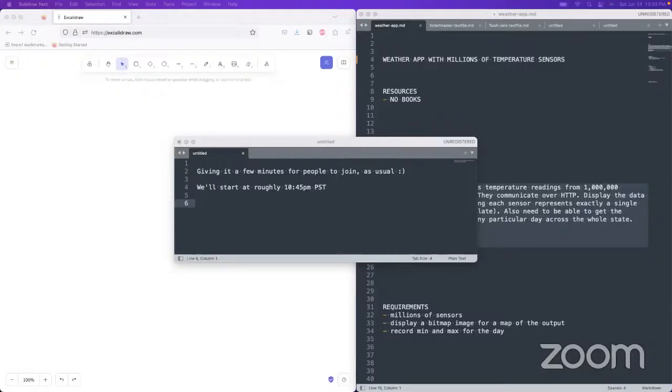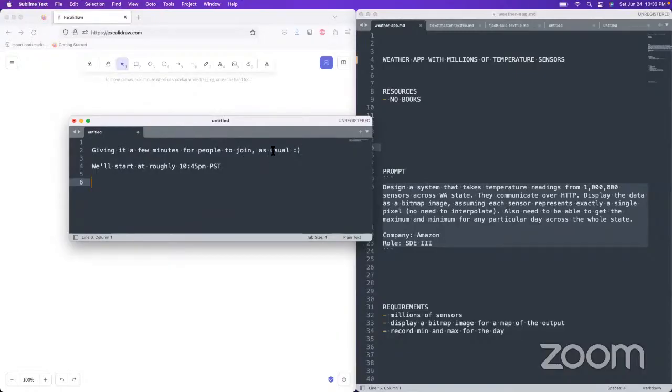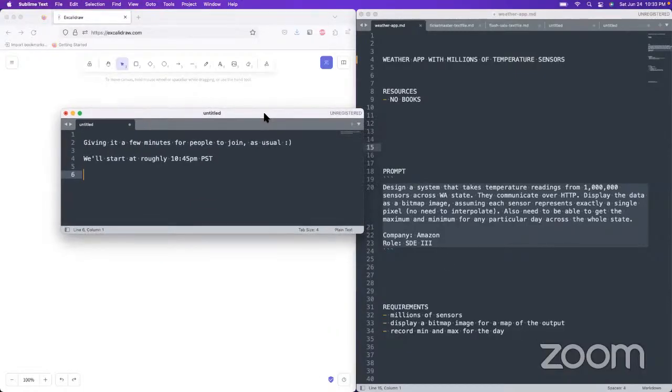Got that. Should show up there. Okay. Oh, I shouldn't be covering the prompt. Yeah, there. All right, there's the prompt. This is a real Amazon senior SDE problem we're going to be covering today. I've got both my chat windows set up.